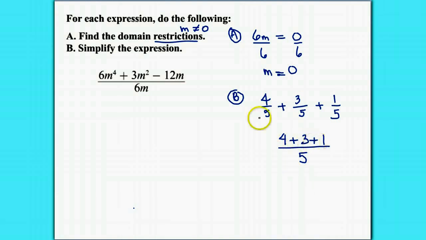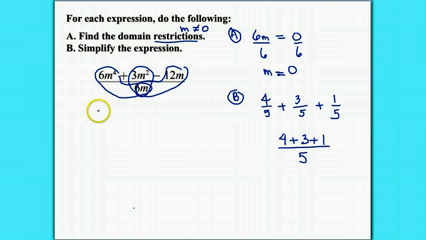And so what we actually want to do for part B to simplify this is actually go from here to here. We're going to break it apart. Because this version isn't useful to us when you're dealing with monomials. Because this is as simplified as it gets, there aren't any like terms to add together here. So what we're going to do is think of this as one fraction, this is another fraction, and this is another fraction. So basically you have 3 fractions all with a common denominator.